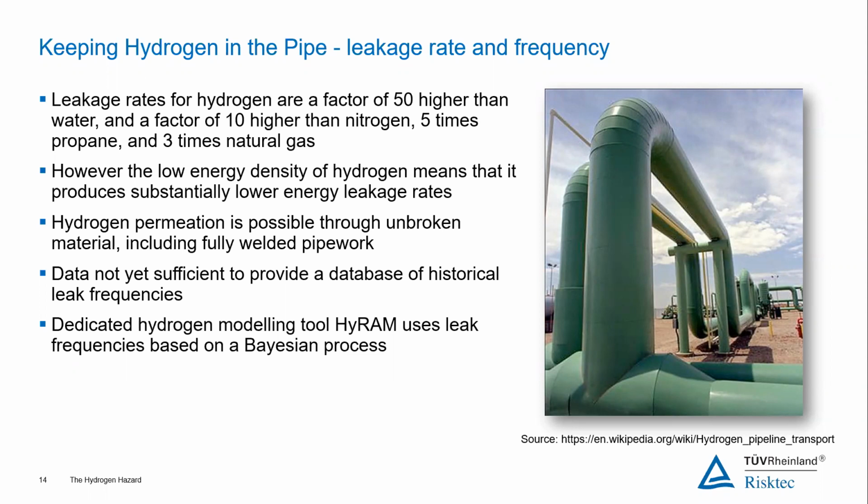The use of a Bayesian approach allows for the differentiation of various sources with varying amounts of importance, provides probability distributions that can be propagated through quantitative risk assessment models, and provides a method for determining leakage rates for different sizes of leaks. The results of a Bayesian analysis can be updated as new data are gathered. If in the future a great amount of hydrogen data is collected, the results of traditional and Bayesian statistical approaches will converge.